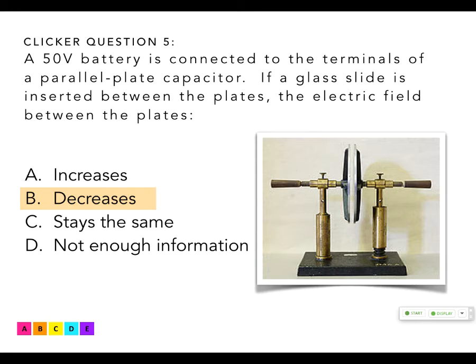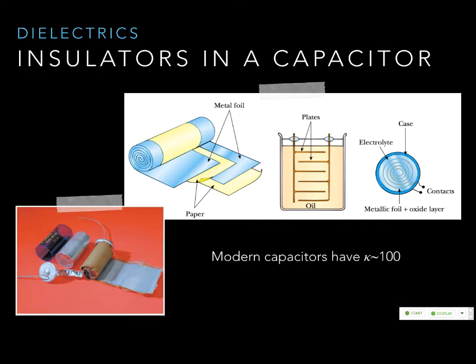So what do actual capacitors look like? These are modern. That was a sort of historical capacitor. This is a modern capacitor, right? So there's various ways of making capacitors depending on how big of a capacitance you're going to need. The most simple ones, the ones we usually use in these sorts of labs, look something like this, right? So this is actually a pretty big one. But you basically take foil, you solder some wires to the foil, you put paper between the foil, you roll it into something that looks like a delicious roll of cake, okay?